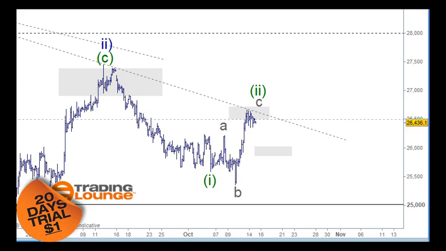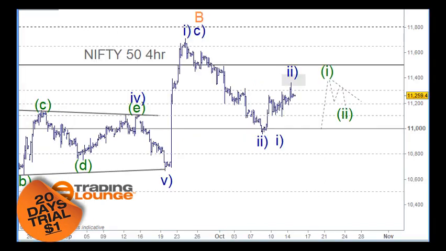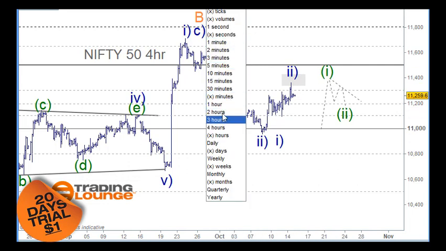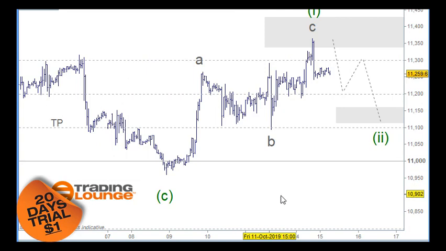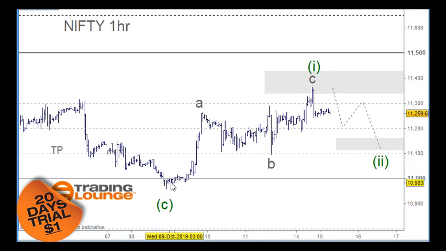And secondly, India is in the same boat as well here. So this little move up through here can be counted as wave 2 rally, or it can be counted as wave 1 move up through here. It still doesn't really present a very clear pathway here. It can be counted as an A wave, a B wave, and a C wave to here. Or it can be counted as 5 waves up, which would be wave 1 here, wave 2 in here, all of wave 3 here, an A and a B and a C here for wave 4, and then up for wave 5 here.